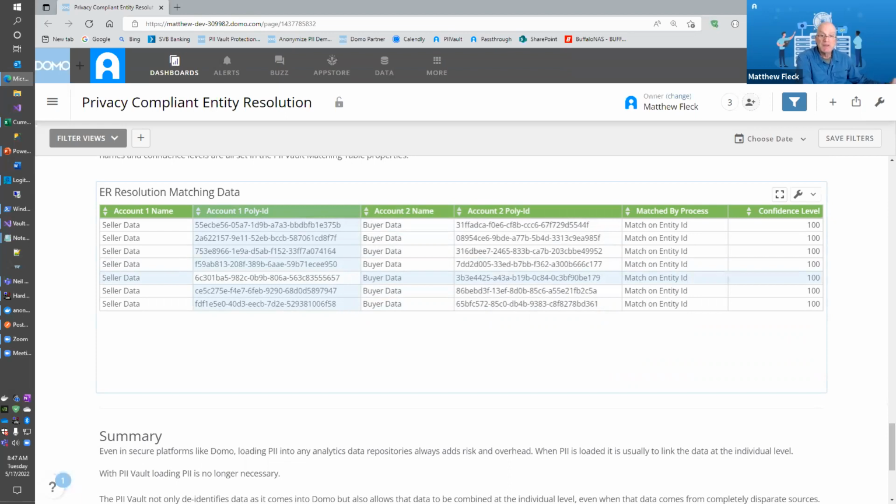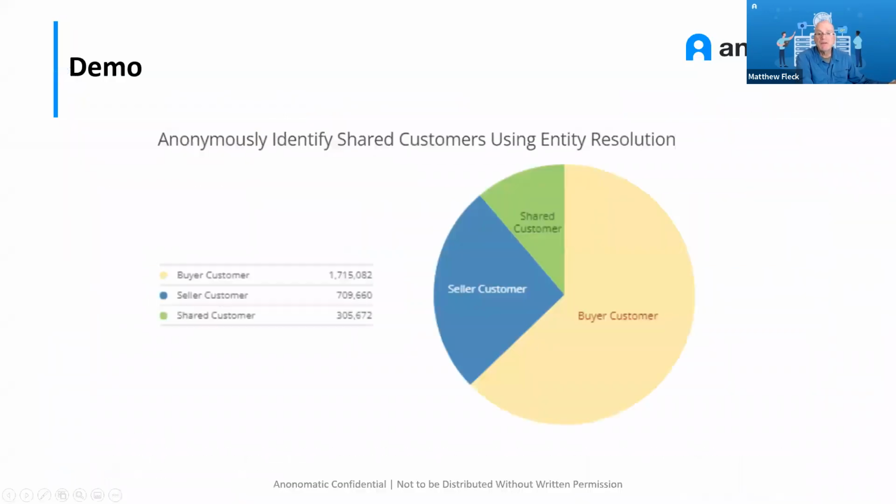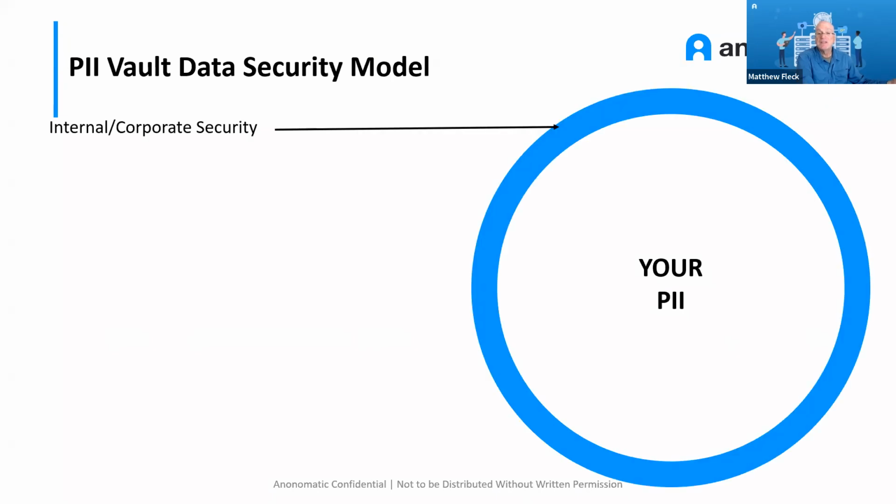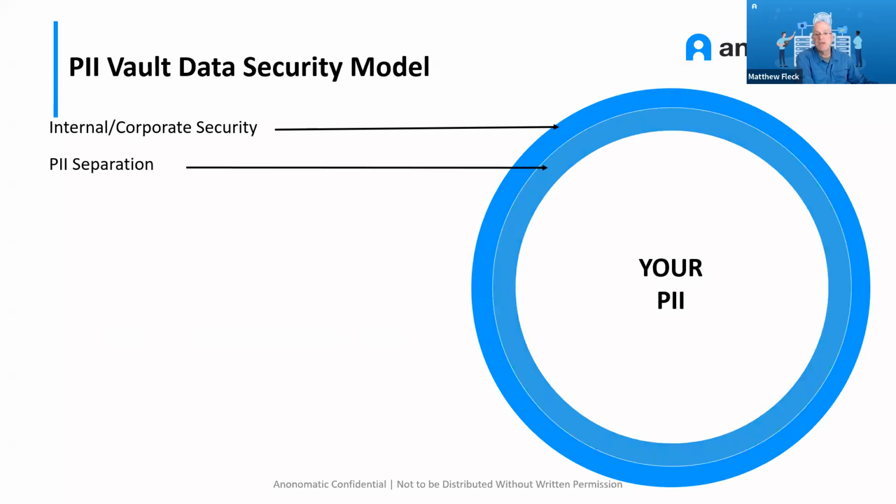Let me show you why. First off, PII Vault is a containerized solution. It is deployed remotely into your organization's infrastructure. So no PII ever comes to Anonymatic. And in fact, it never has to leave your firewall. Second, all we store is the PII. Sure, it's sensitive data and we need to protect it, but because we never store any of the data it identifies, the risk of having PII is a tiny fraction of that same data were it to actually identify anything.